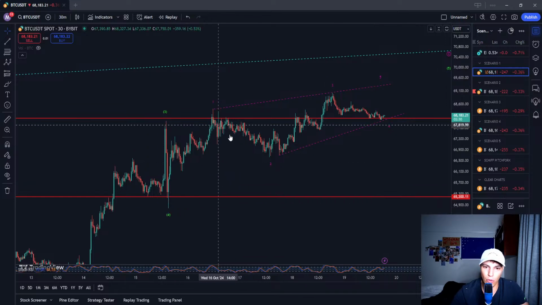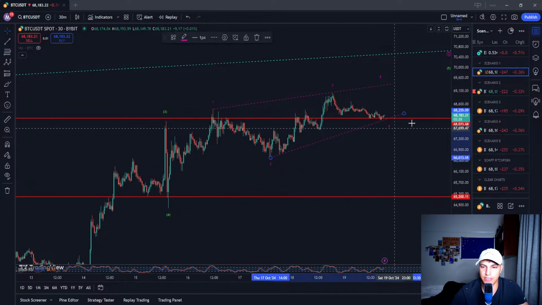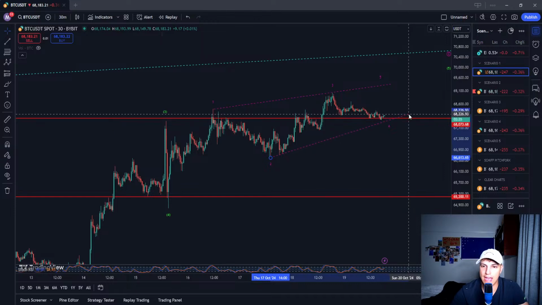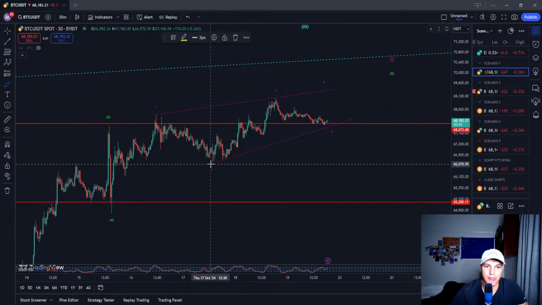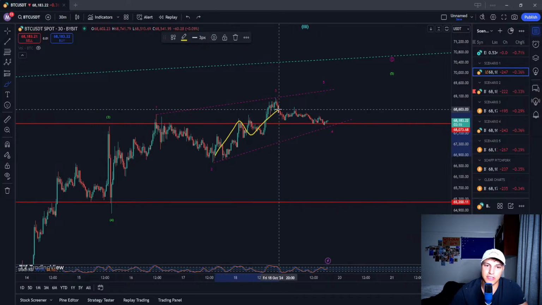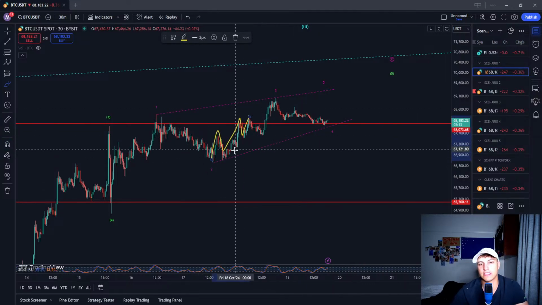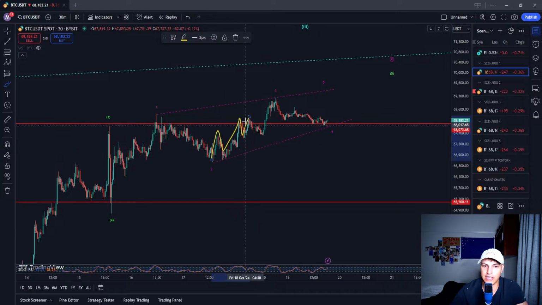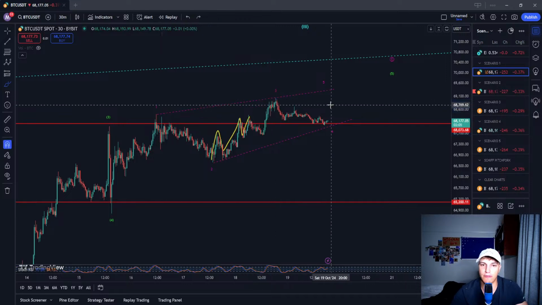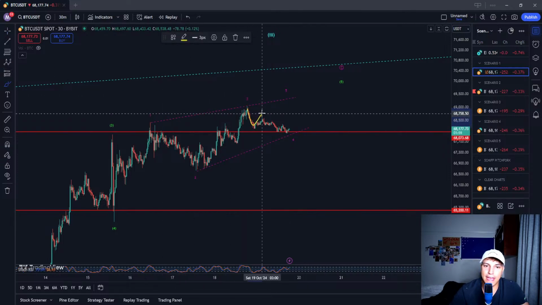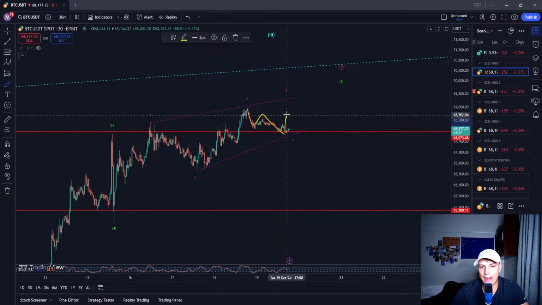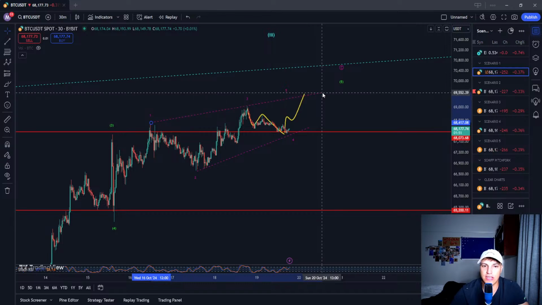So a 1 up, a 2 down, finishing this over here. A 3 towards the upside in another possible ABC with a 1, 2, 3, 4, 5. That's a bit of a nicer move, but a diagonal nonetheless. A B structure down and a 1, 2, 3, 4, 5 on the lower time frame, finishing that wave C. Then followed by that, we now had an A, a B, and a C down, and now we should get an ABC, one more up in 5, finishing this diagonal.